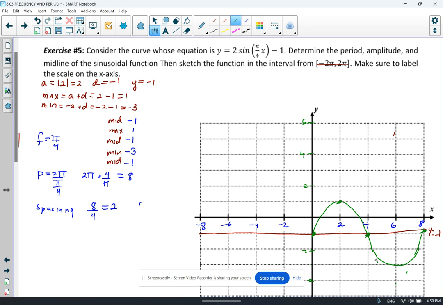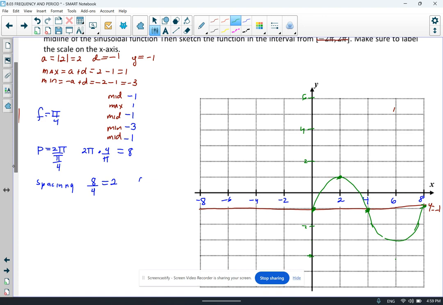Okay. Now we want to go to the left of the y-axis. And so you're at 0 radians, so you're here. And now you're just going to go backwards. So that's -1, -3, -1, 1, back to -1. And we make a nice smooth curve.